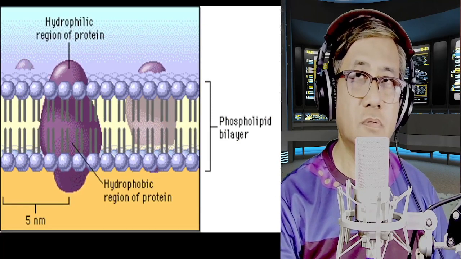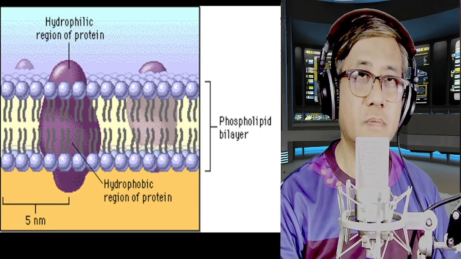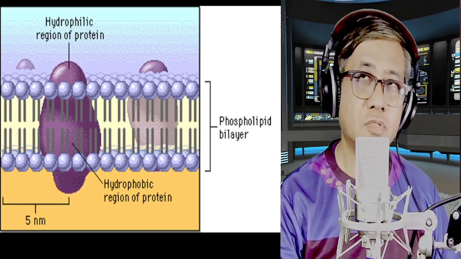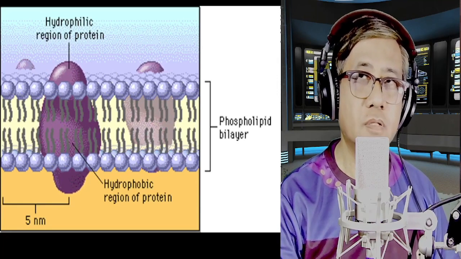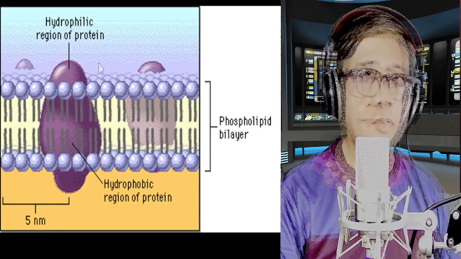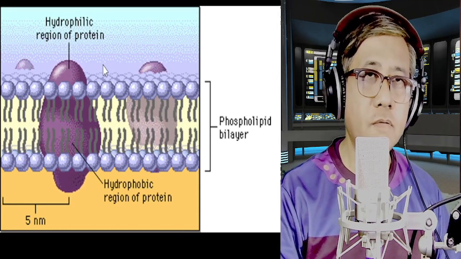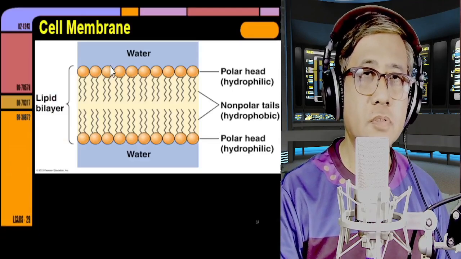So they move side to side like it is in a liquid. And if you look above, the scattered proteins would resemble a mosaic. Hence the term fluid mosaic model. Alright, so going back to the phospholipid molecules.